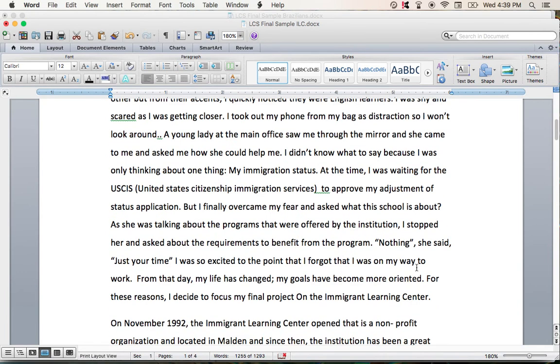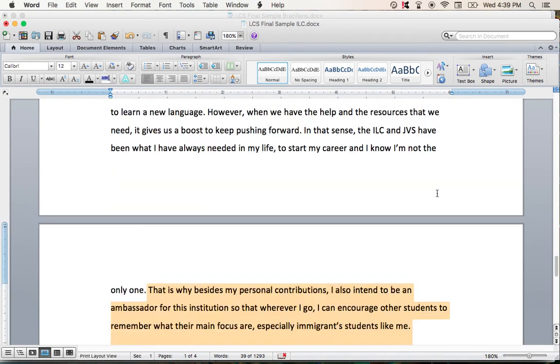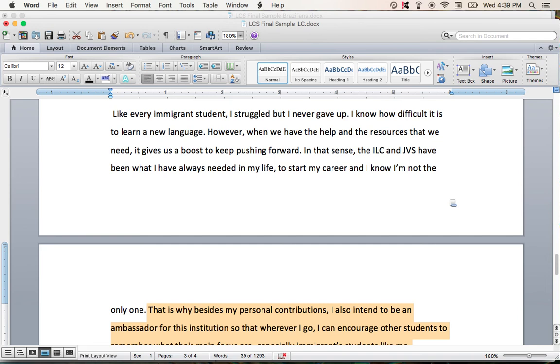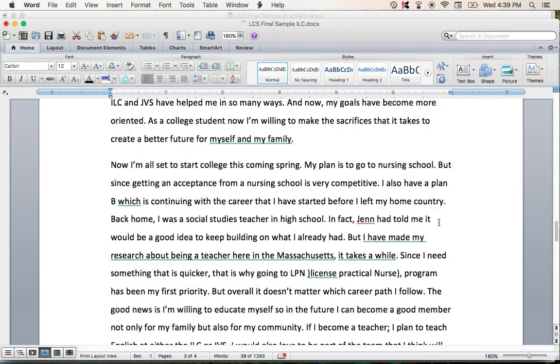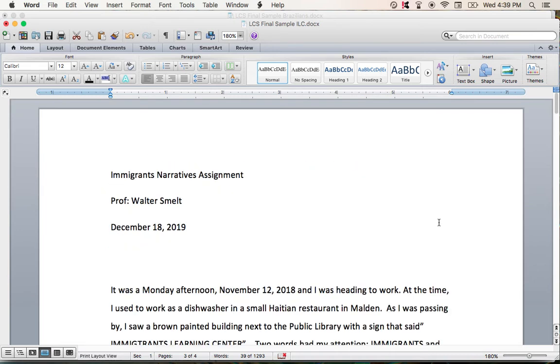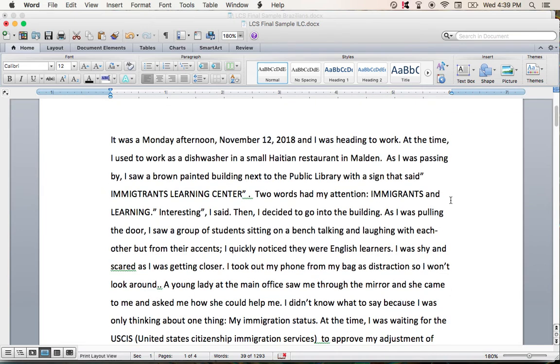So, that paragraph is really just acting as a conclusion where he makes the essay feel finished by reflecting on how important the subject was to his own journey here in the United States. And he talks about how it's helped him and how he wants to continue to represent it going forward and recommend other people use its resources. So this is just one way that you can structure the essay.